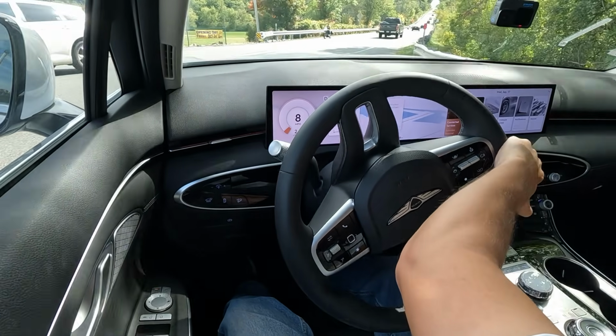I think what it's offering here, technologically, comfort-wise, especially on the lower end for a base model, I don't think you look at this vehicle and say, it's missing something, it's lacking something. I think you can actually purchase a base GV70 and be very happy with it if you don't want to have a power moonroof, if you don't want to have ventilated seats or leather upholstery. It kind of just comes down to the smaller details, right? Comes down to maybe the overall straight line speed, or maybe it comes down to the amenities. That's where you might be fighting back and forth with yourself as to what you want to do.